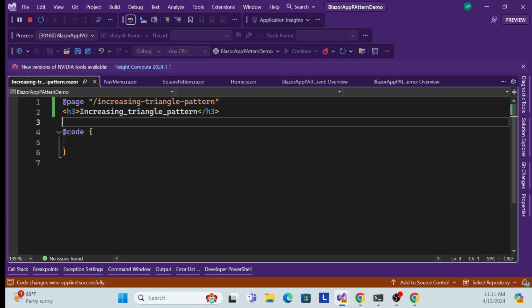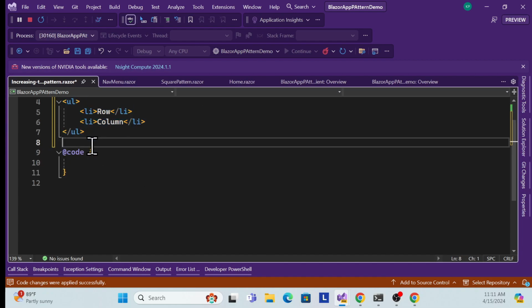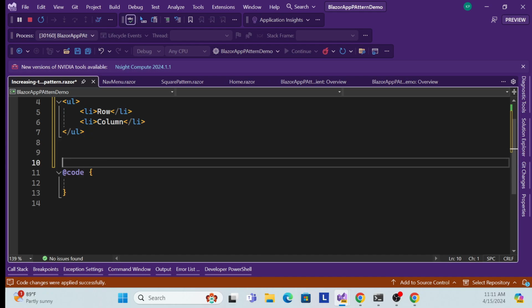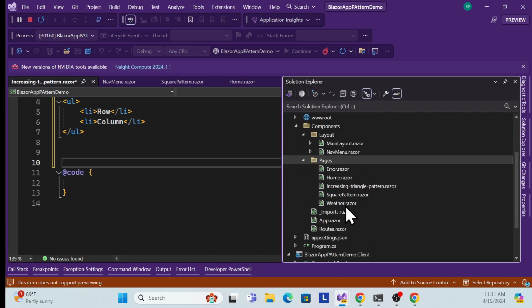Now the second thing, again the formula. So what would be the formula for that? This is a simple formula, again rows and columns, right? I have added it over here, and then I have to copy the same thing from what we have done in our square pattern, right?